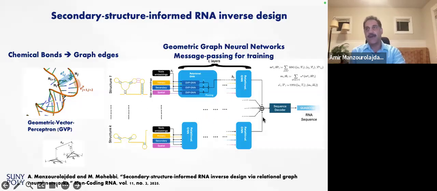So this is the schematic of our own pipeline, which consists of multiple layers. We usually use two to four layers. That's sufficient. We expose the model to the structure, basically the graph, which has geometry. Every node has a geometry, and the adjacency matrix of the edges is tagged by the type of that edge. We might have multiple structures available for a specific sequence, so we simultaneously feed those into the model if we had, let's say, five structures for the same sequence.